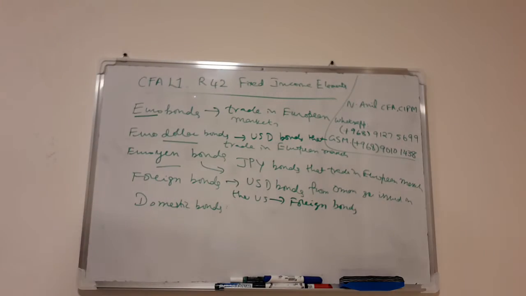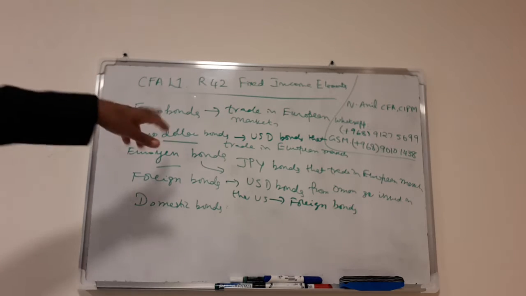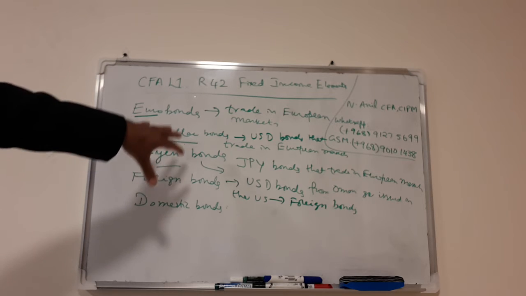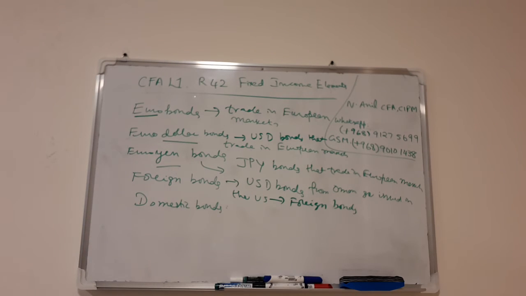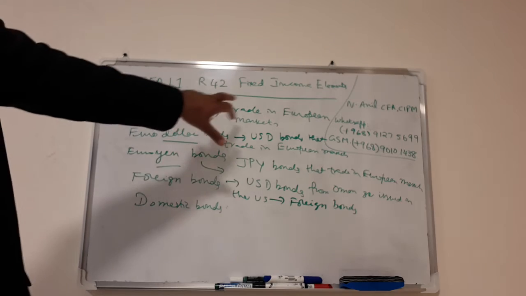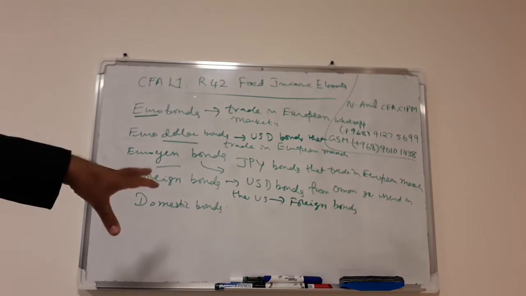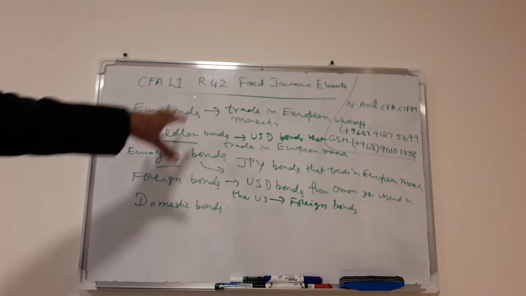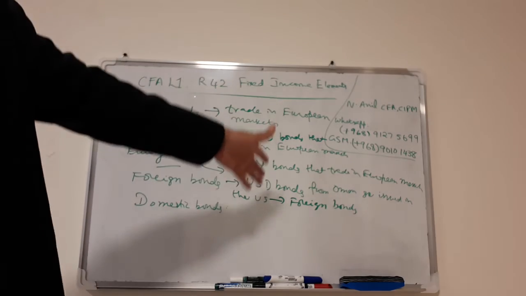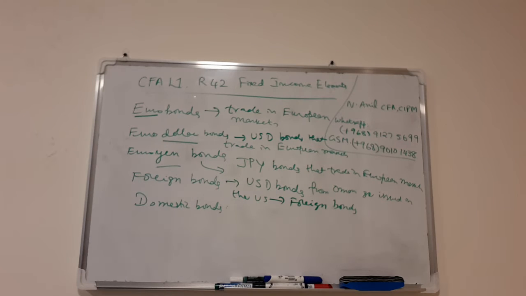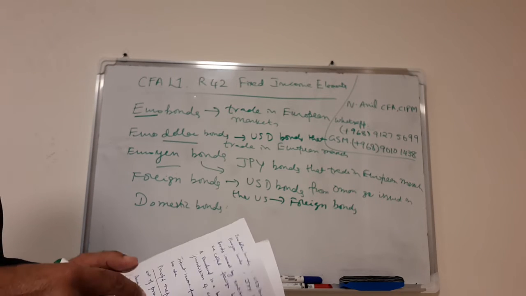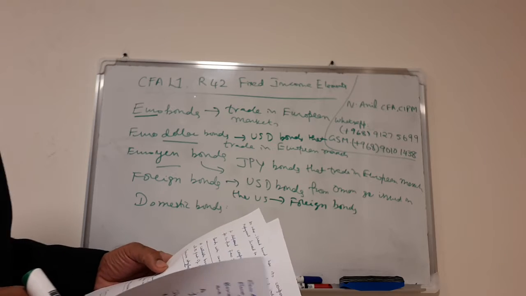So with these terminologies, one should not get confused. They're quite easy, and there are many problems which are based on these things. And euro bonds, because Europe is a region, it's not one country, involve more than one jurisdiction. These bonds can trade in Germany or in France or Italy, etc. Now let us go to certain types of bonds.